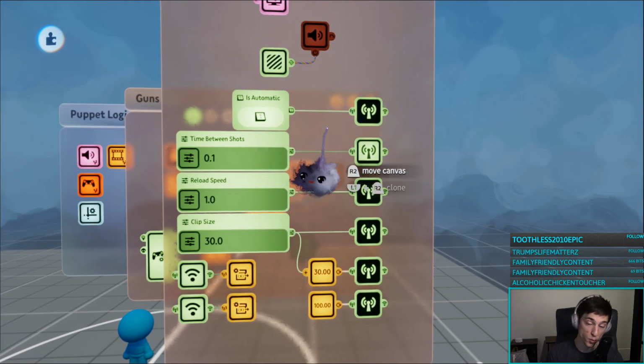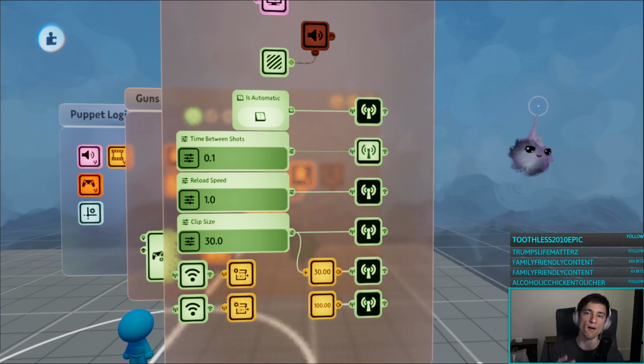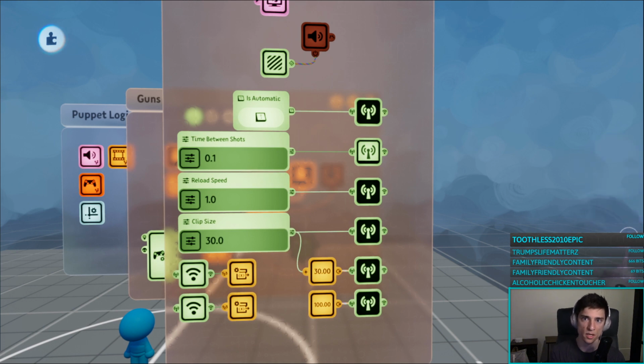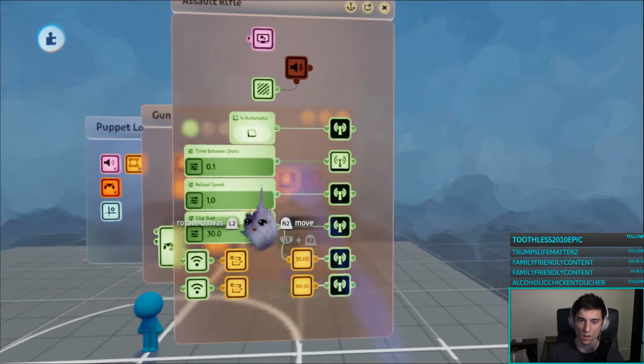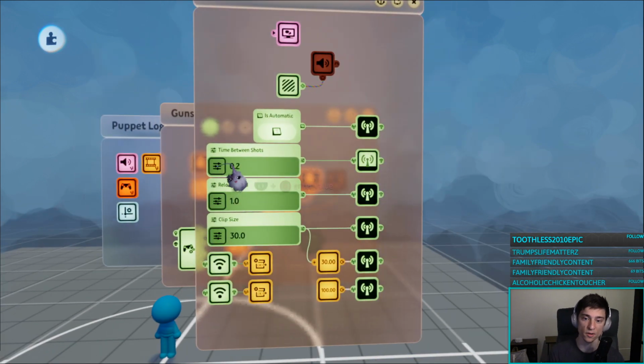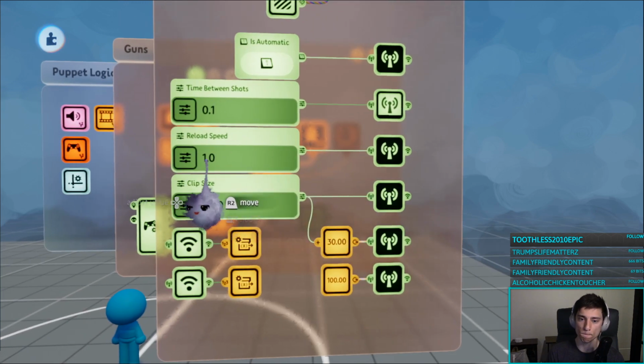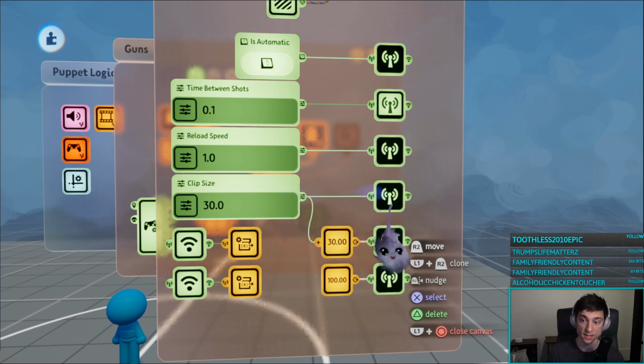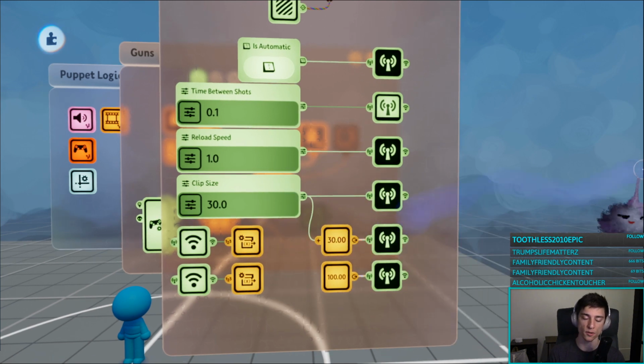Anyway, time between shots. This is how fast you can shoot shots. It's not fire rate. It could have been fire rate, but fire rate is like bullets per second. Time between shots is just easier to understand. So every 0.1 seconds you can shoot a shot. You can do 0.5 per shot, or that was 0.4. Reload speed is just how long it takes to reload. Clip size is the max clip size. So your clip or magazine, I don't know what it's called, I don't care, is how many bullets you can shoot before you need to reload.